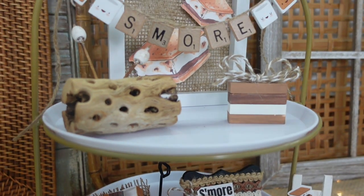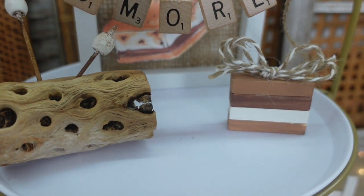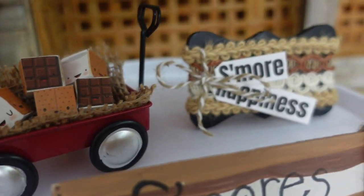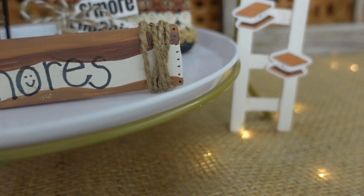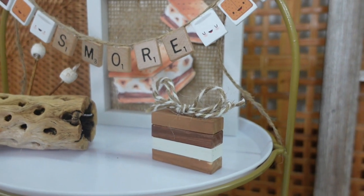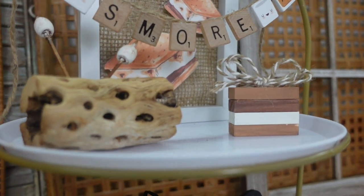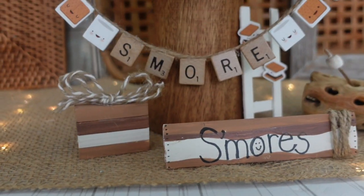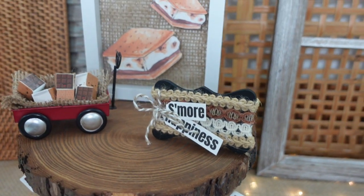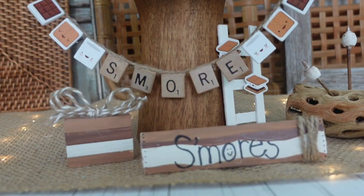I'm going to give you two tray options. The first is a tiered tray — a Target tray I got on clearance for two dollars and fifty cents. It has two little white trays with gold trim, and because the plates come off you can actually use them for desserts. There are some more of those little s'more stickers on the ladder to make it look more cohesive. Your other option is to use just a riser — one tier — with a banner or garland hanging down on the bottom and goodies around the base.